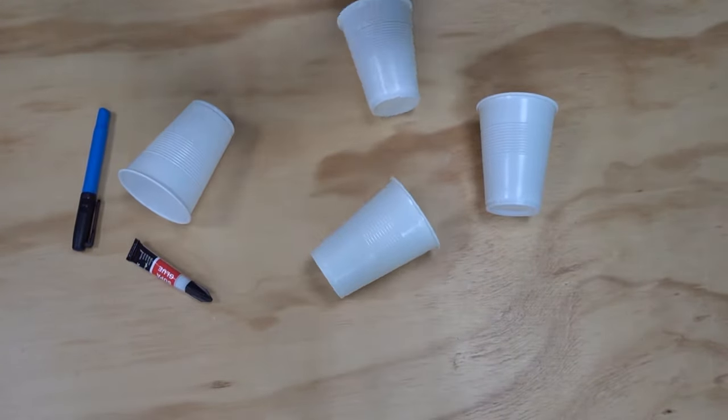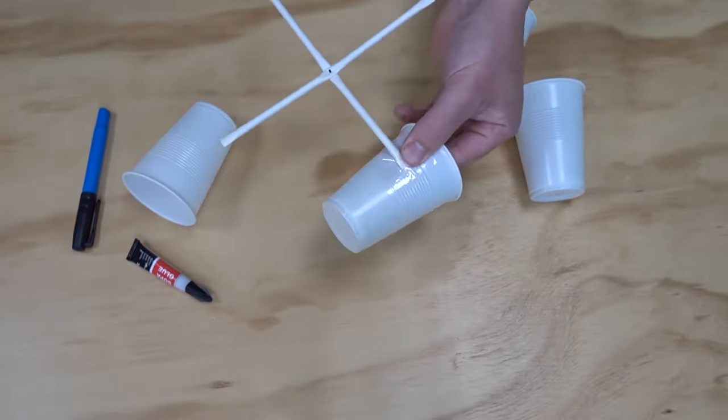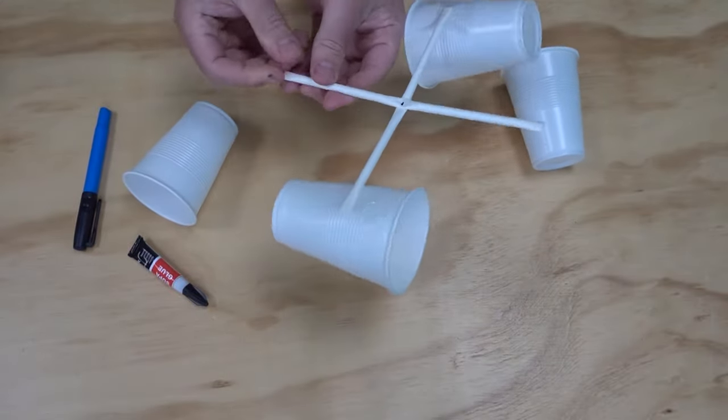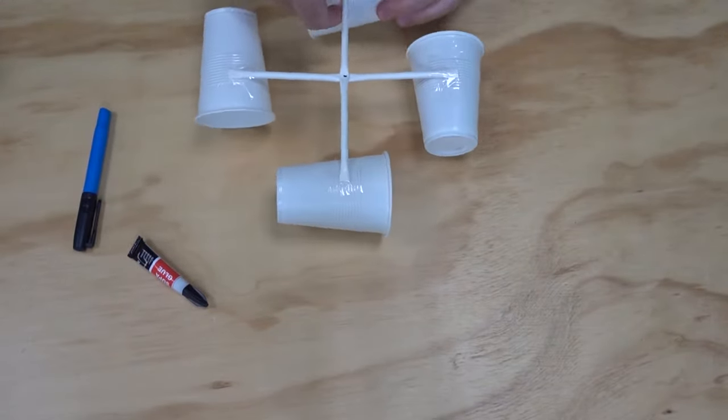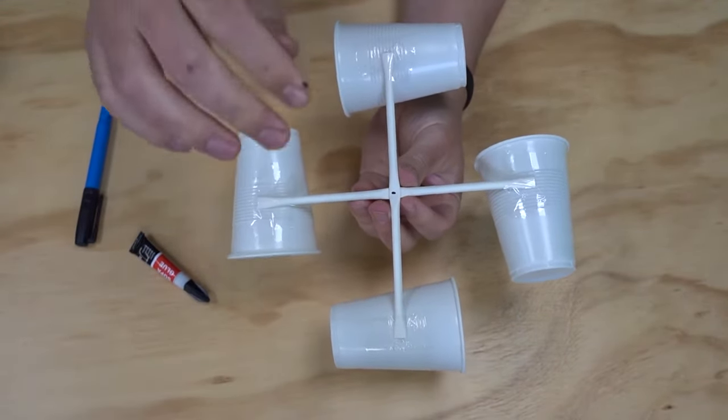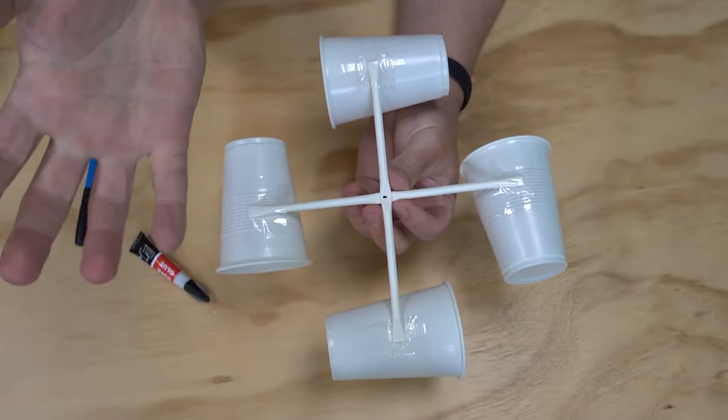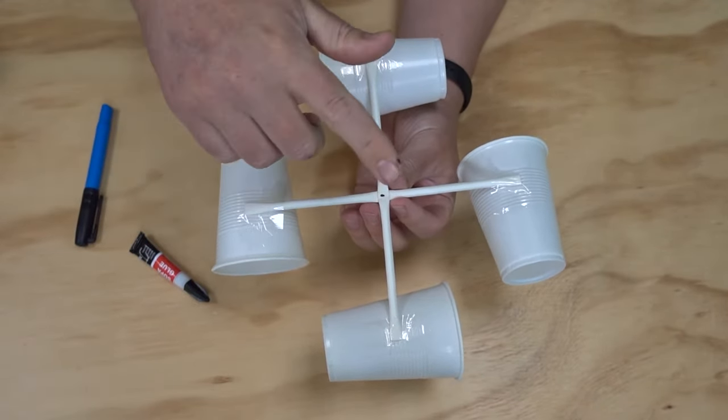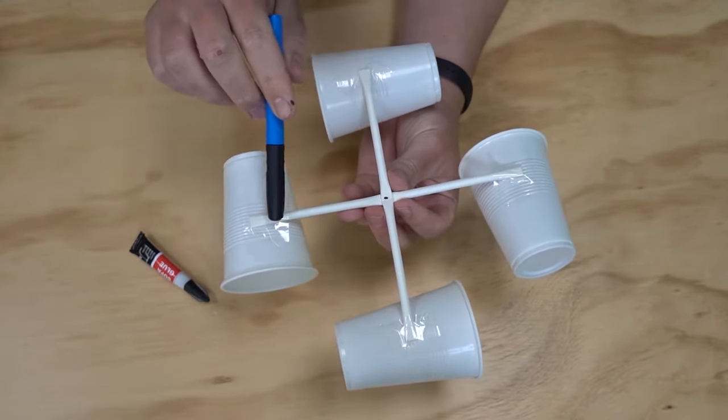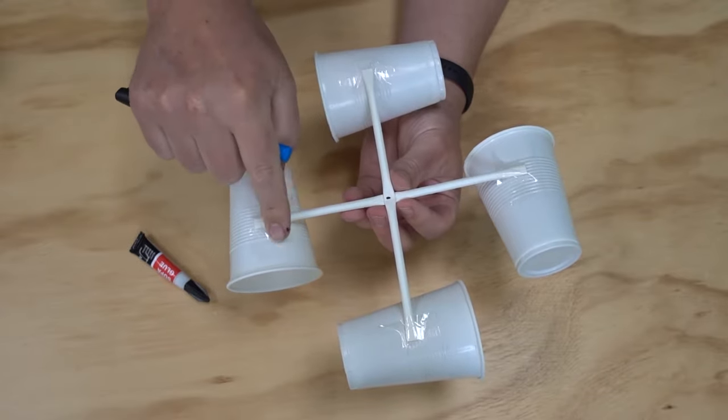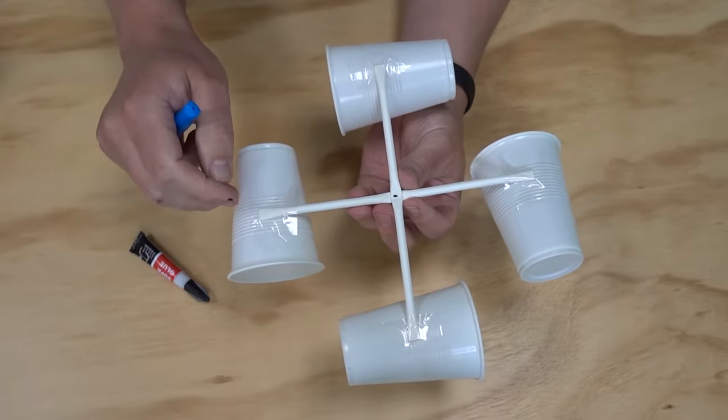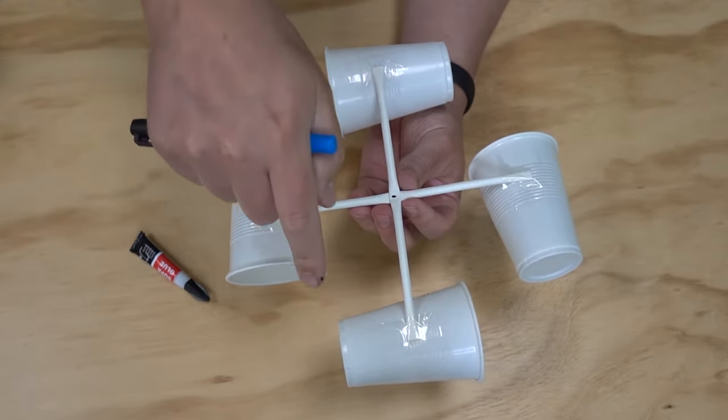Now in a moment we're going to rig our anemometer up and have it start spinning. We're going to want to count the number of revolutions. That's going to be really hard when it's all the same color like this, so here's where I'm going to use my marker. I'm going to color in one of the sides of the straw so that I can see every time it goes around. Alternatively, you could use a different colored cup or put a sticker on, or anything like that, as long as you can count how many times it's spinning when it's spinning quite quickly in the wind.